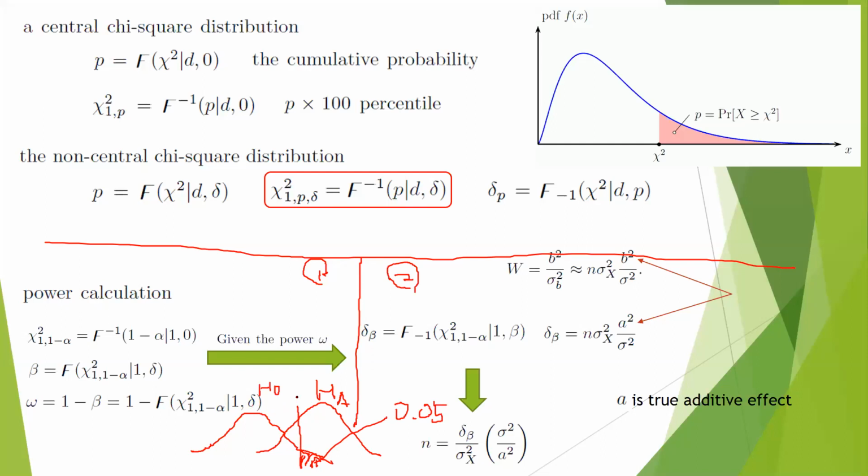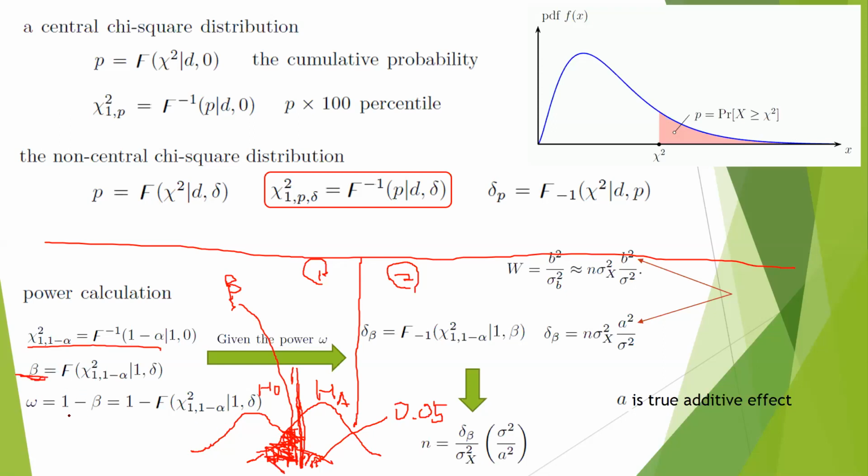So this also defines the area here, right? Based on the alternative hypothesis, this gives you the beta. So this area. So we need to find the critical value by using the null distribution. And once this value has been determined, it also determines the area here. So that's the beta.